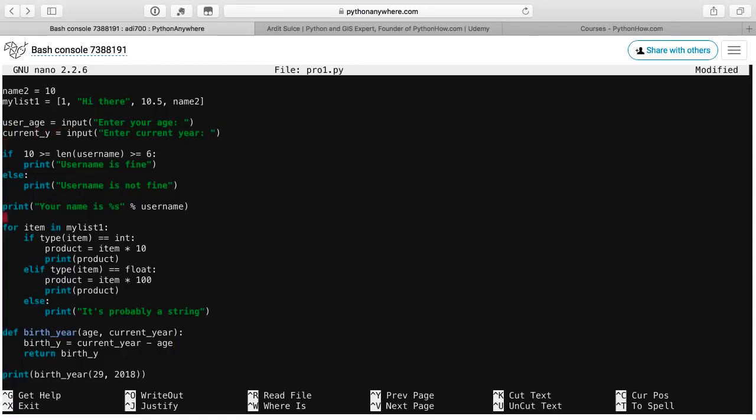Current y, not to confuse you with the name of the parameter here. So that's another thing. Now what you do is birth year, instead of passing this statically like 29, you want to pass the user age value, which will be fetched by the input function, and also the current y, current year as given by the user.